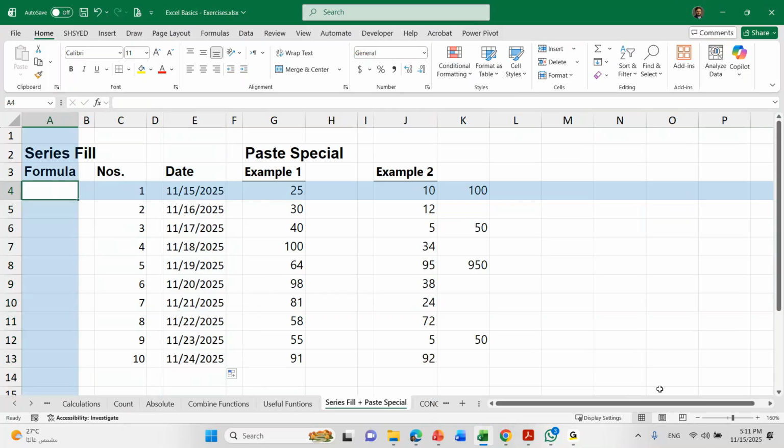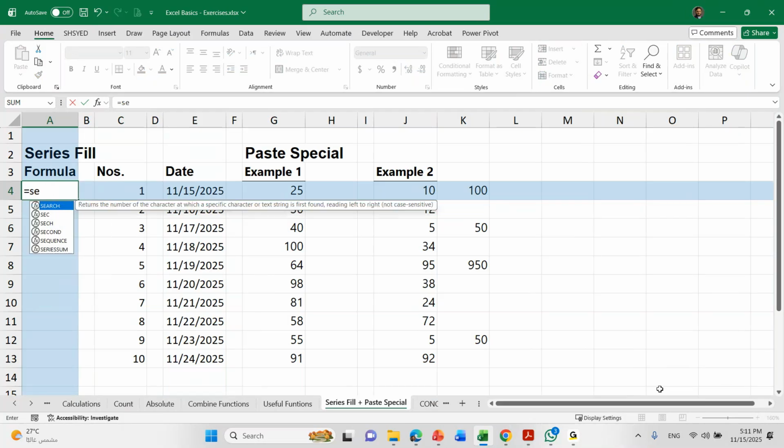There's another formula that I want to use. This dragging down is a good practice if you want to have 10, 20, 30, 50 values. But if you want to have 500 values, for example, then I'm going to use a function. The function here is SEQUENCE. The sequence function can generate several rows and columns of data.